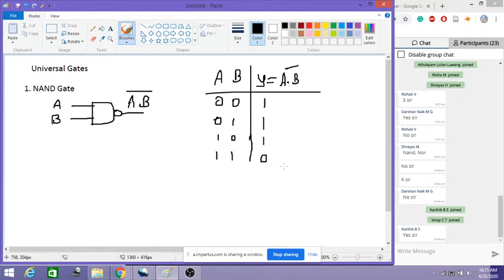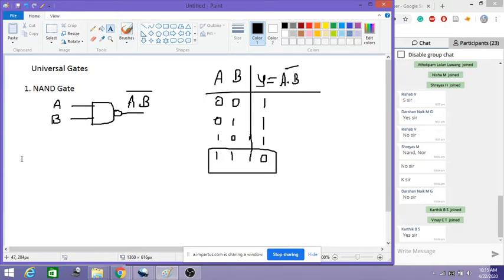It means, how do we read this NAND gate? The output is 1 when both the inputs are 0 or any one of the inputs is 1, and its output is 0 when all the inputs are 1. Or the simplest way is you can tell like this: when all the inputs are 1, its output is 0. There is another way of telling this.